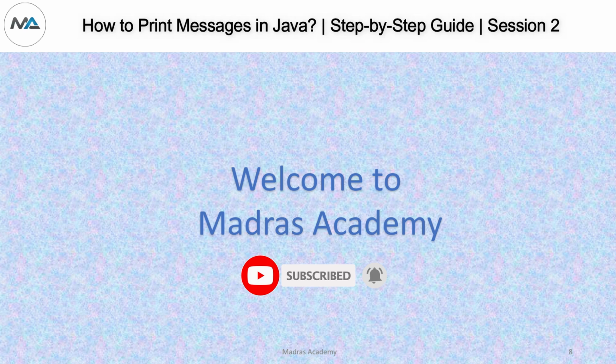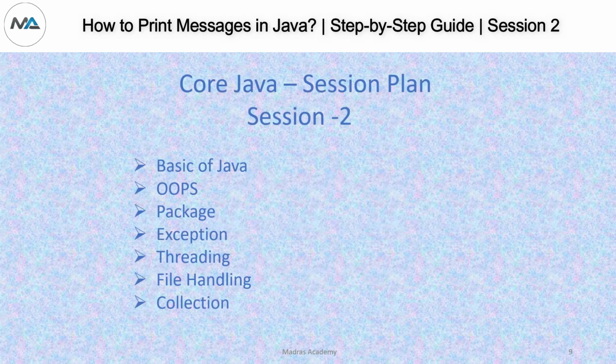In this session, we are going to learn about Core Java. In Core Java, what are the topics we are going to cover? First, we will go through that. First, the concept, basics of Java. In this, how to create the class, main function, variables, declaration, operators, control statements such as if else, looping, switch case. These are all the basic concepts inside the class.